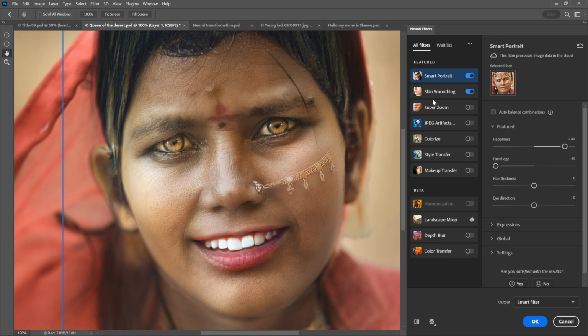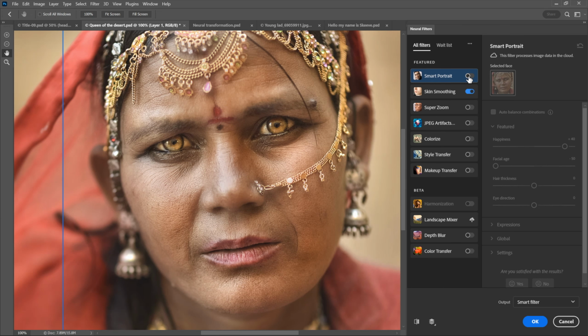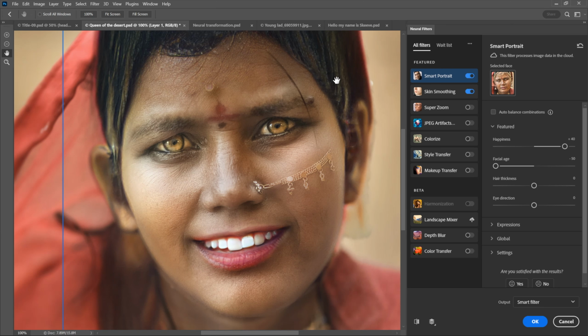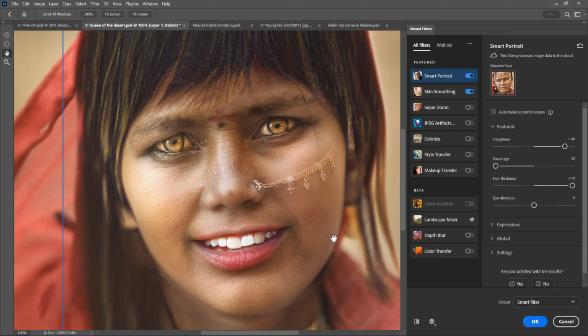All right, so I didn't really show you what I wanted to show you there. I just showed you how to do it. Notice she has so much jewelry going on. We really don't see much of her hair at all until we turn Smart Portrait back on, at which point she loses her jewelry and she has a bunch of hair. Well, let's make her hair even thicker by cranking the hair thickness value up to +50. No reason to be subtle about these modifications. And she gets something resembling a mullet, really, but it looks great, I think. Looks good on her anyway.